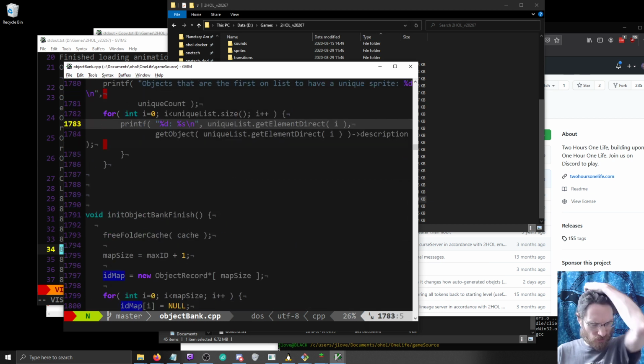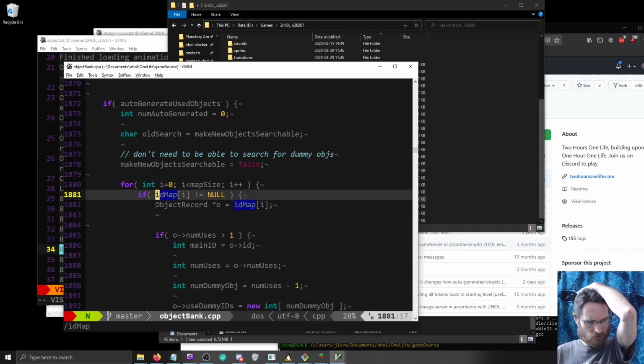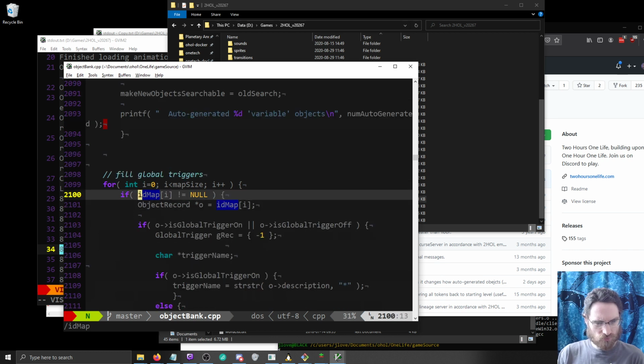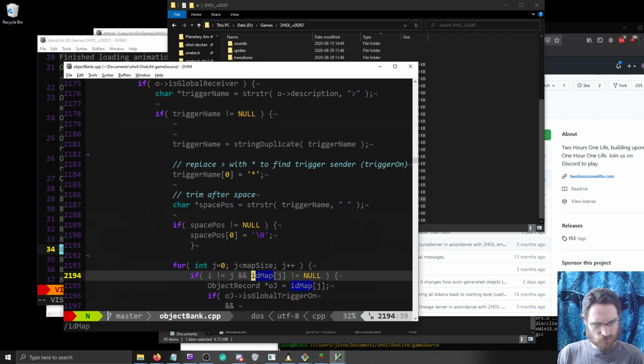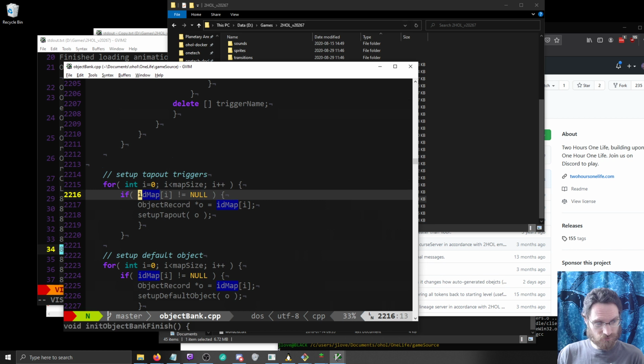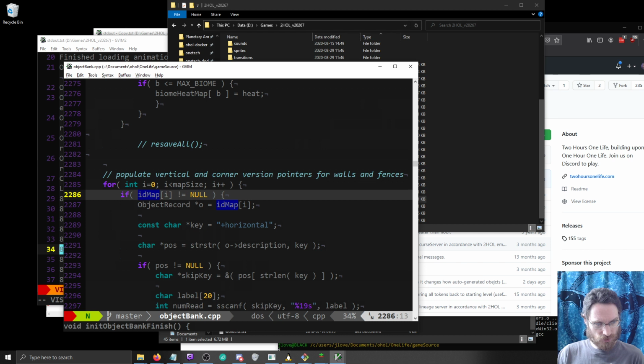Why is the growth size of this even relevant? Yeah, maybe we use it in the process. Still an object-based finish. Yeah, tap out triggers some default objects.